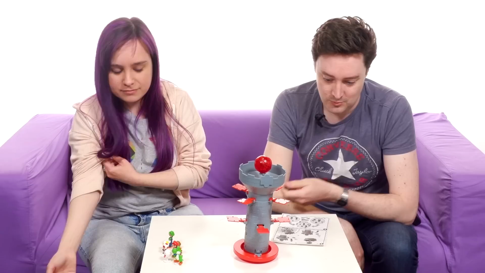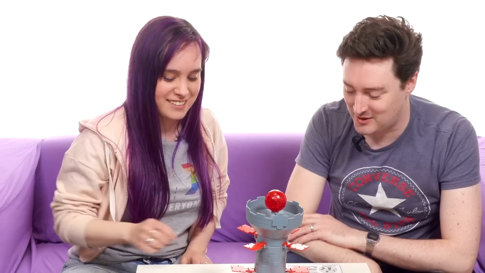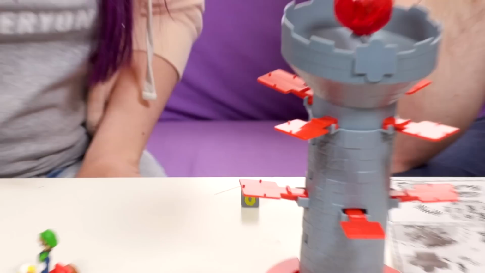It's not going to work, is it? So many little ones. One. One. Two. So you go first. Okay, right. Let's see how many I have to put on. One. Just one. Who will you choose? No, I'm going to go for Big Yoshi. Big Chonky Yoshi.